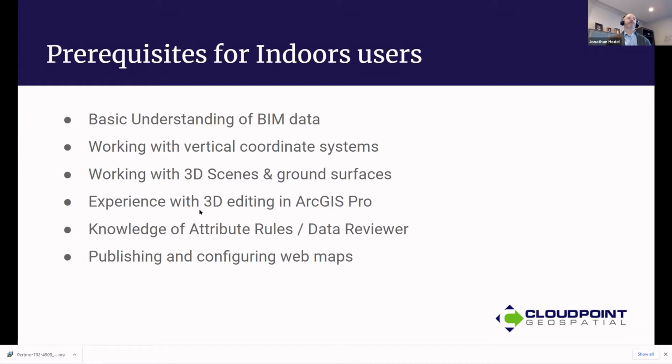This is important. Remember, the indoor solution is floor aware, which is the terminology Esri uses. It's floor aware, meaning when you navigate from one floor to the next, your interactive GIS is switching from floor to floor. And having that vertical component is so important to be able to have that user-friendly navigation. Working with 3D scenes and ground surfaces is also important. And we'll touch on that here in a minute, where you want to be able to have your building obviously be at the ground level, but using the correct heights and whatnot.